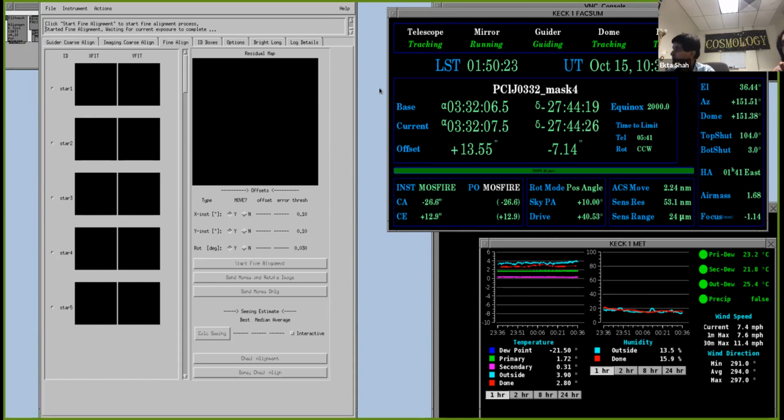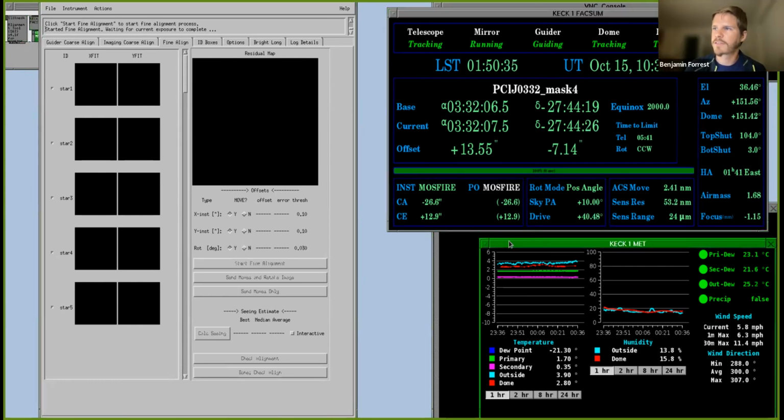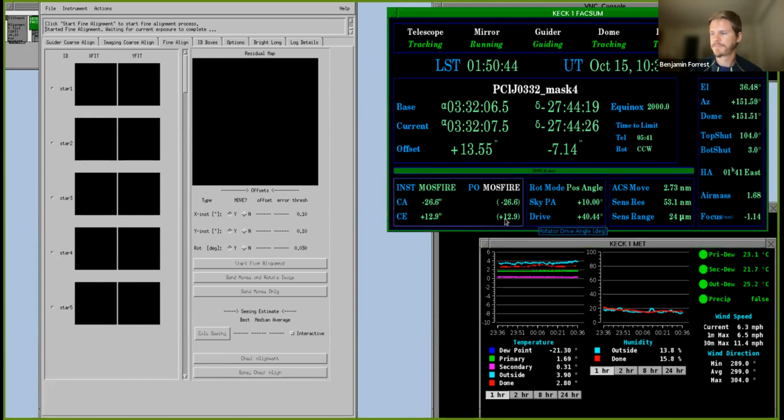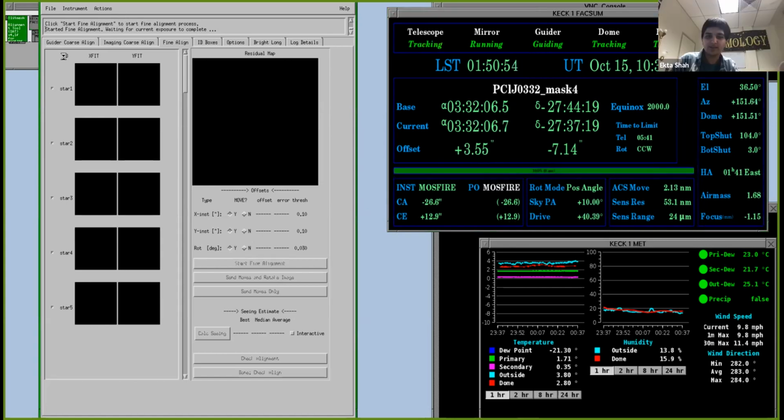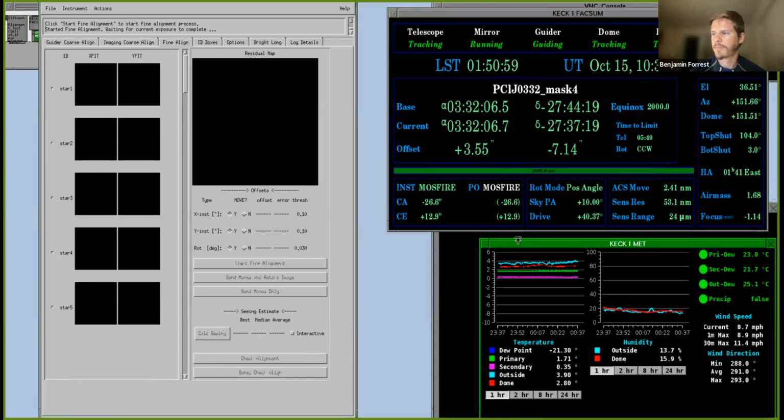Since we are doing alignment, you can put in your object name in the exposure control. Active in the MOSFIRE desktop on Control 0, you can start putting in the information about this mask. Could you remind me again, what are we supposed to put here? For the object, you can put the mask name.